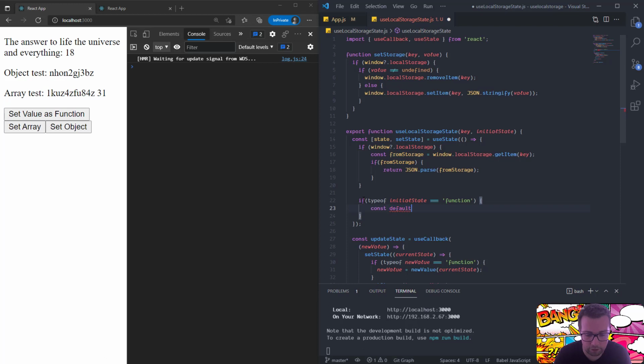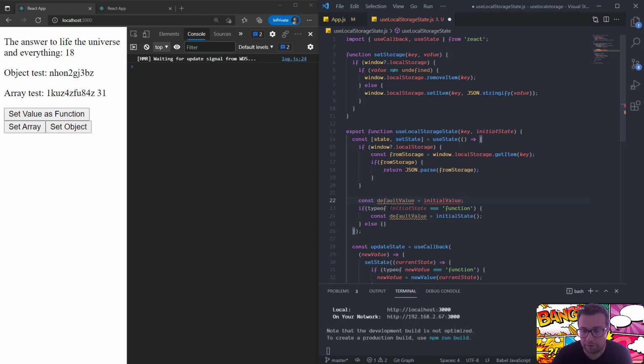So if the type is a function, what we need to do is invoke that function and get our state from there. So we're going to say defaultValue is initialState invoked. Otherwise, I think we can avoid this else statement if we go up here and say simply that our default value is going to be the initial state.